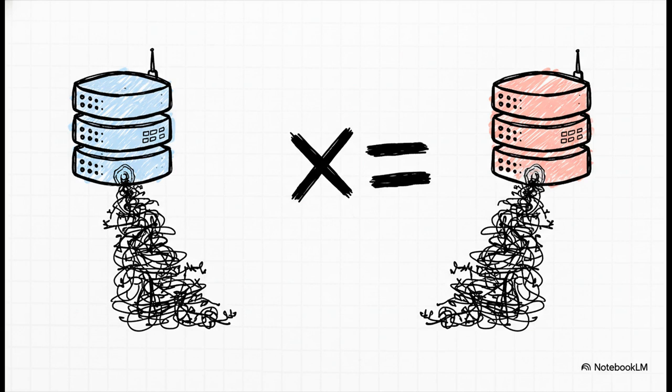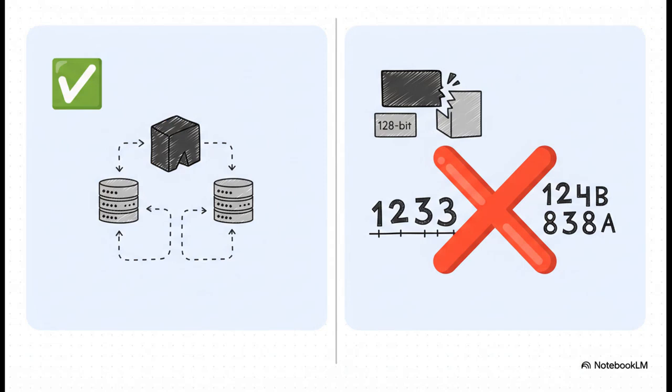Okay, attempt number 2. What about UUIDs, universally unique identifiers? I'm sure you've seen these before. They're these long strings of letters and numbers, and for a lot of developers, they're the default choice when you just need something to be unique. The chance of two different servers accidentally creating the same UUID is, well, it's basically zero. And UUIDs are fantastic for guaranteeing uniqueness, no doubt. But look at the cons. They fail almost all of our other rules. They're 128 bits long, which is double what we're allowed. They aren't sortable by time, and they're not purely numeric. So as great as they are for some things, for our specific problem, it's another dead end.